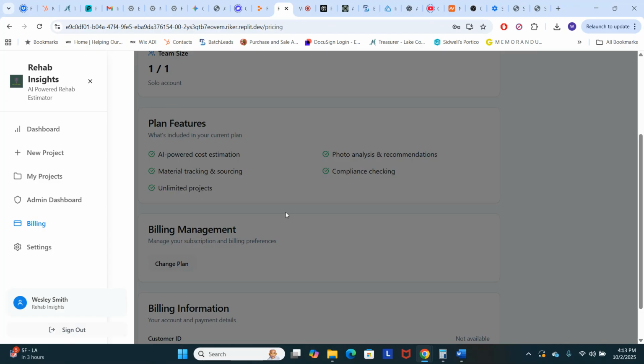$179 per month for a team plan. That's where everybody on the team can create projects and work separately but together at the same time. And then we also have a pay per project model where you can pay $33 for a project credit, and those credits never expire, and you can continue to work on that project as long as you need to.